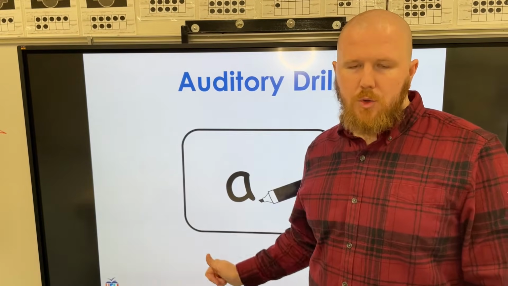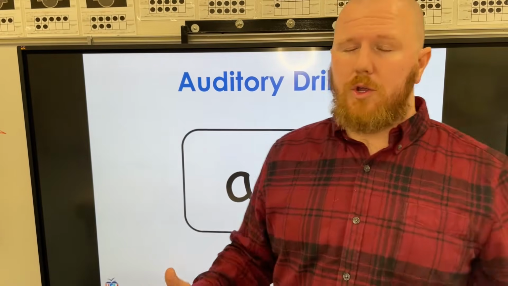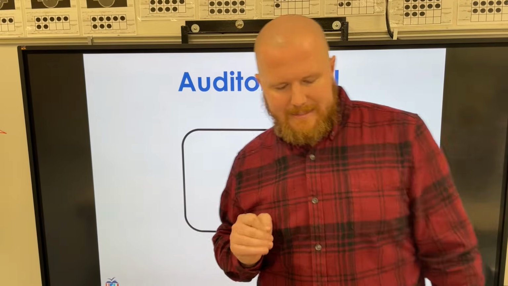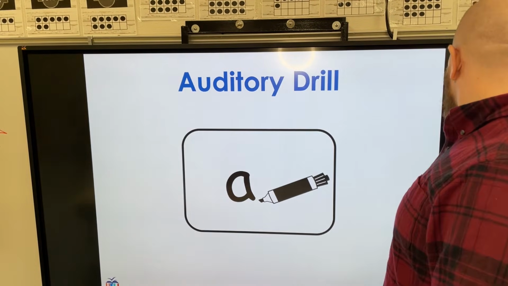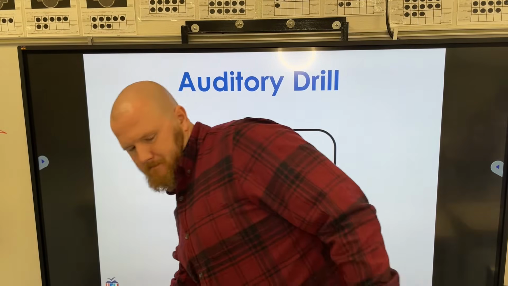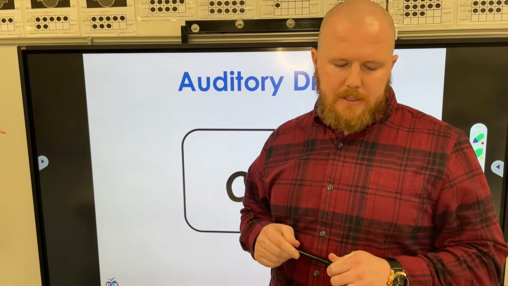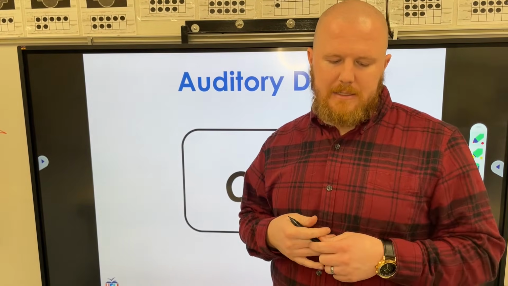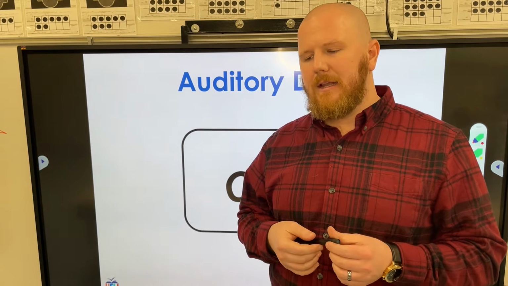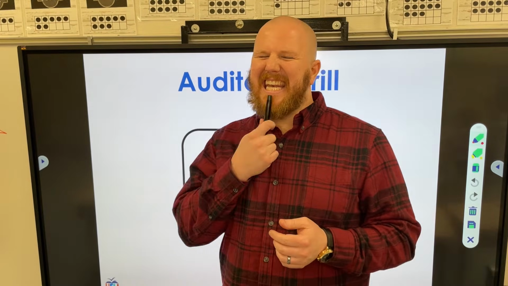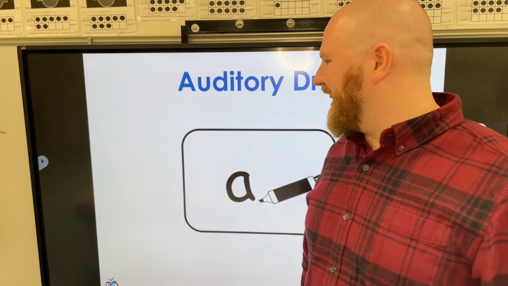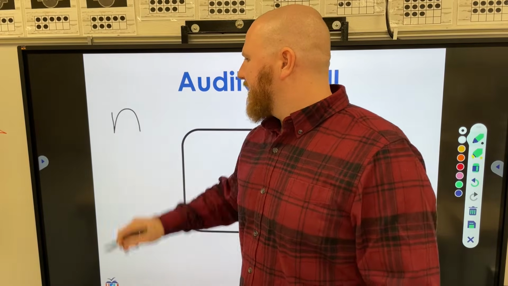This is where you can get out your board, or you can get out a piece of paper with a pencil. My friends have writing boards with dry erase markers. I'm going to give you the phoneme, so I'm going to give you the sound, and you write out what it says. Okay, so what letter says, or what phoneme says, write it down. I should see something like N.